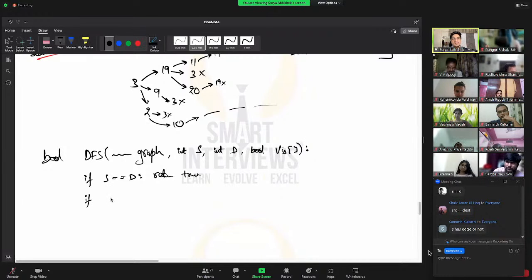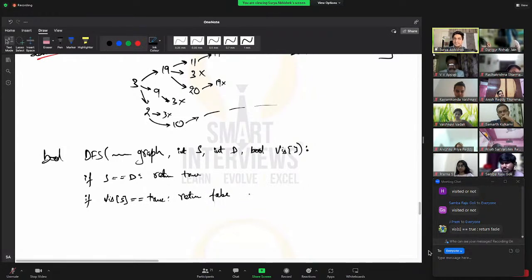Visited or not. You can do visited check either before calling the function or in the base condition. Anything is fine. I am writing it in the base condition because I like to think like that. If visited of source is true, then return false. You are visiting the same node again.